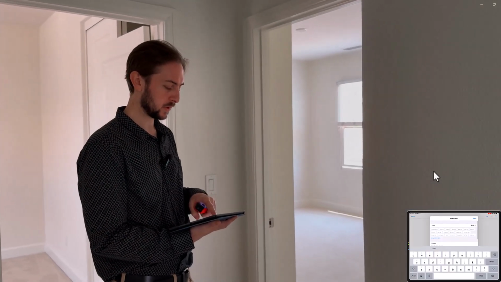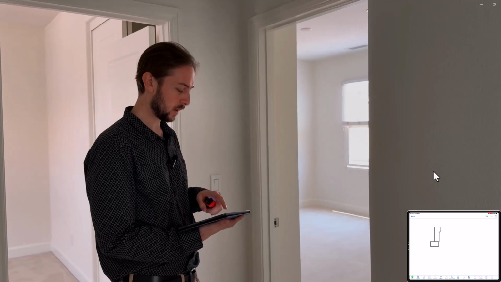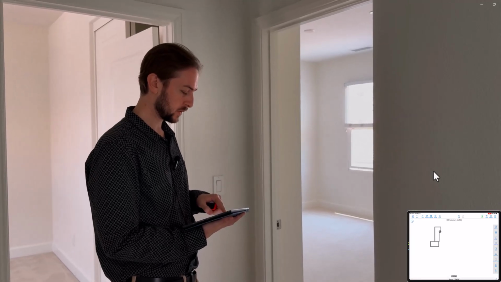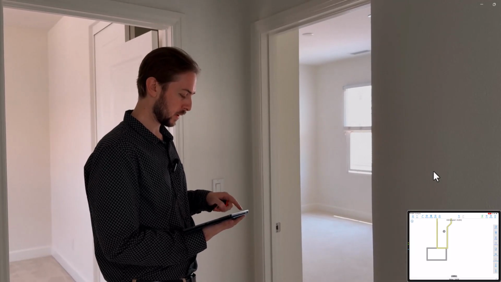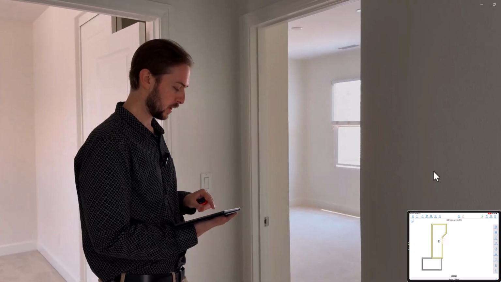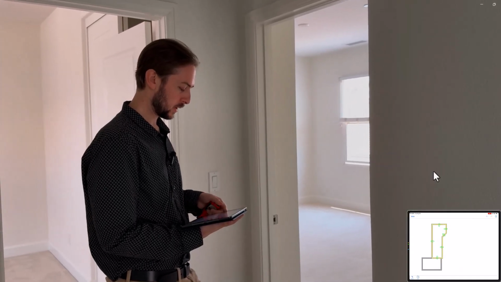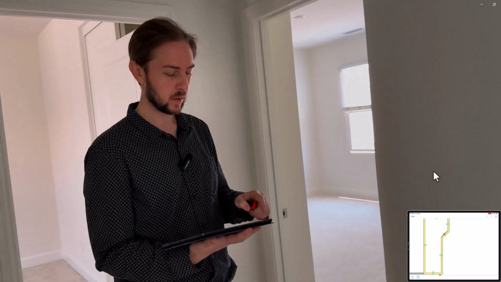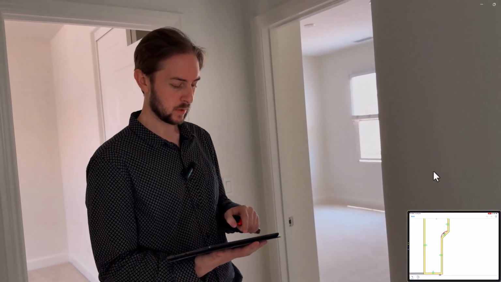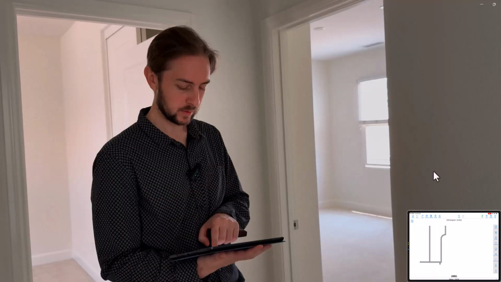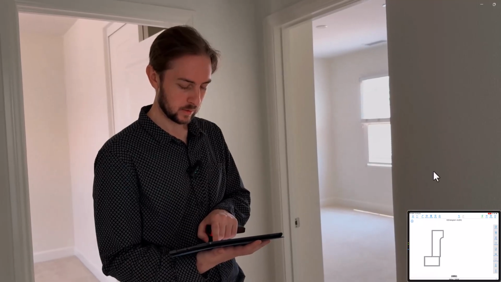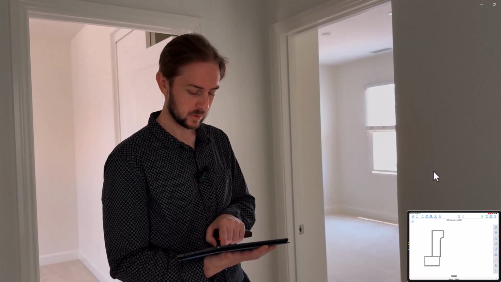To get the curve in there, we're going to have to go to the room edit menu and do set arc. It's the easiest way. We're just going to pull that out, a few inches so we can get that curve in there. And then now we have our landing and our hallway. We can add a door in there where that landing is into the hallway. So we'll just be real quick with that.